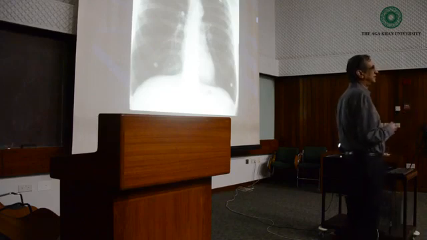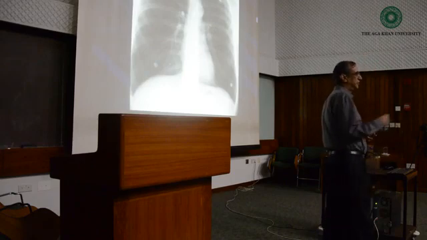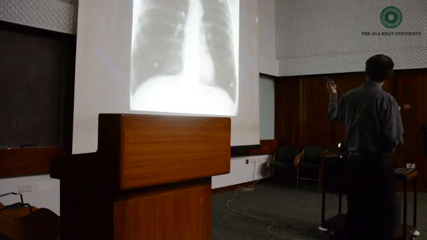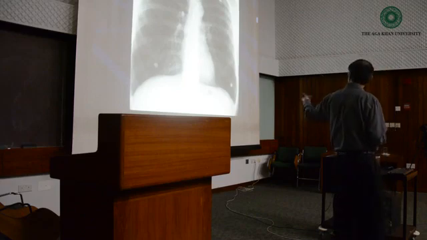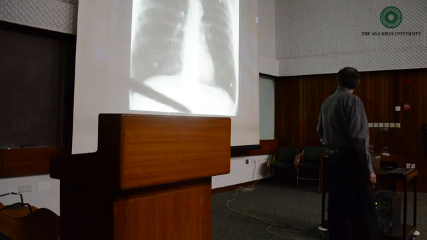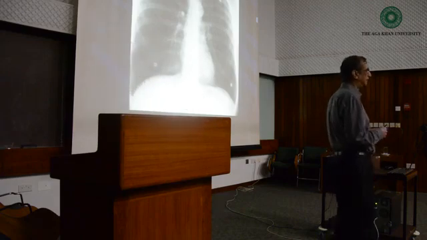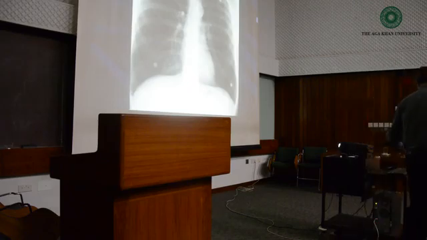So dextrocardia is part of the spectrum of situs inversus, in which the heart is facing to the right and liver is on the left. Stomach is, can everyone see stomach here? That is air in the fundus. So stomach would be on the right instead of on the left. So that is situs inversus.